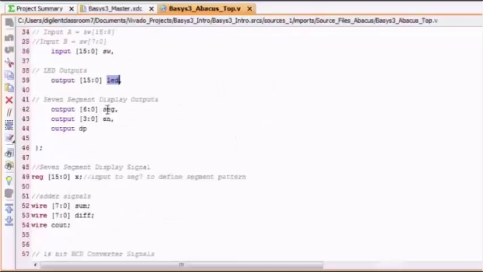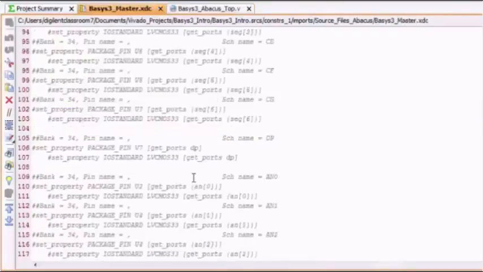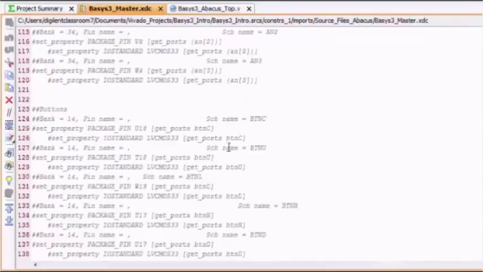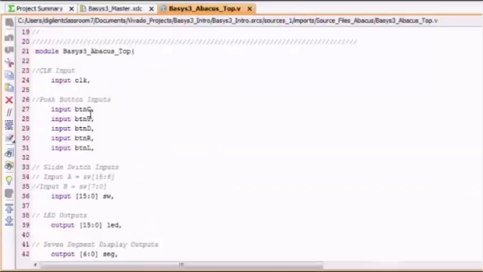So you can take a look, seg, an, and dp, and the push buttons btn and C. This is the valid pin name. So you should have btnC, or a capital U.